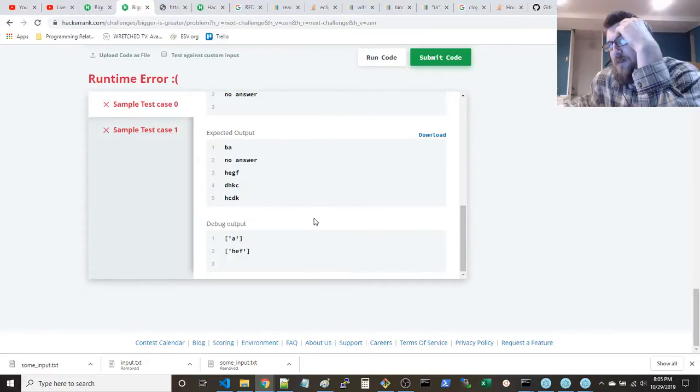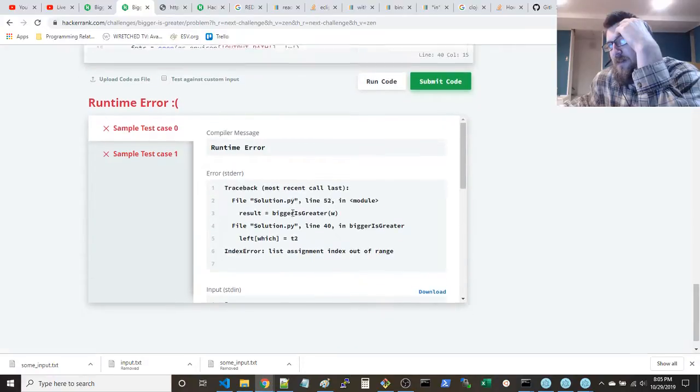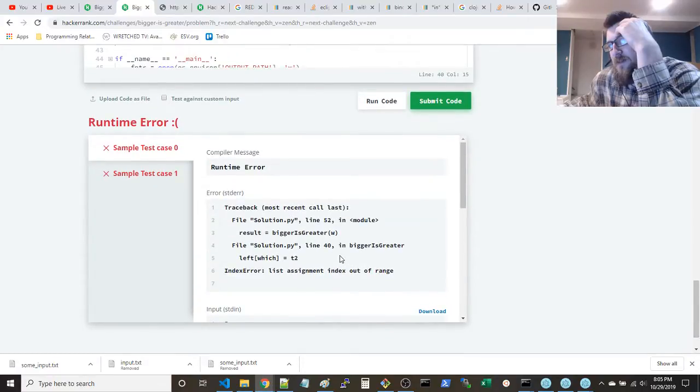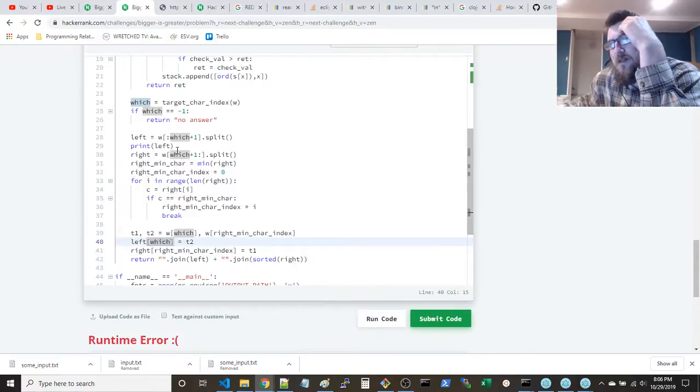This is bull. What? List assignment, index out of range? Are you kidding me?